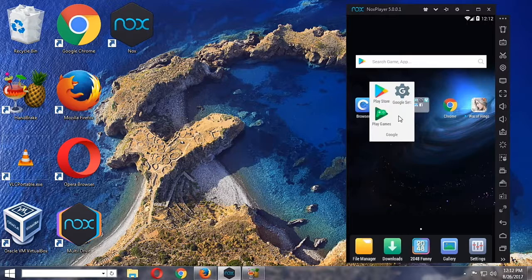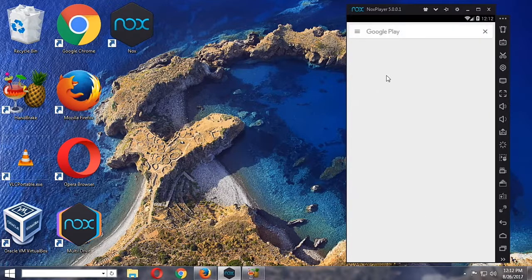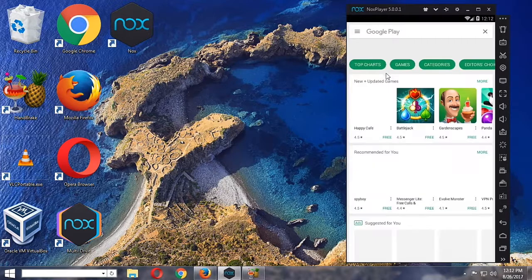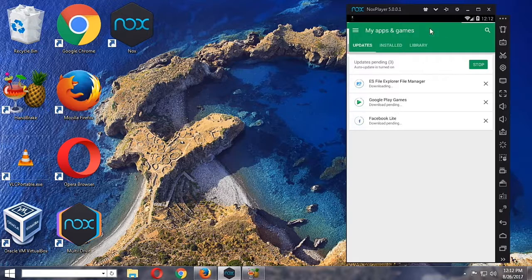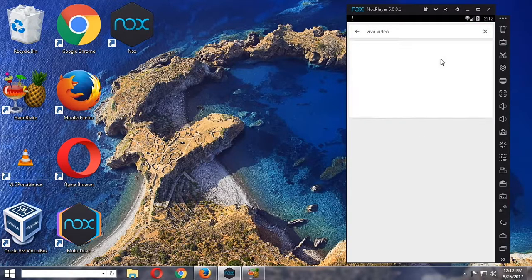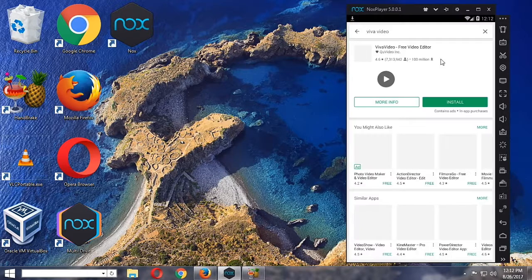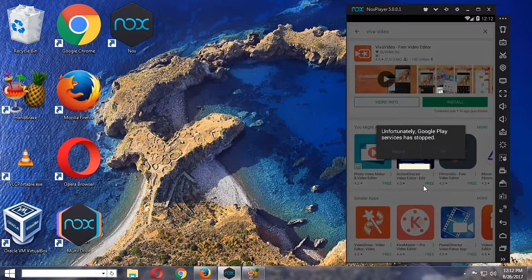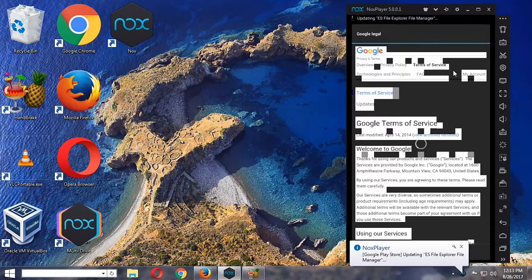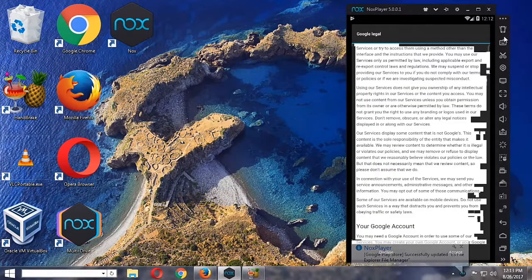I would want to install this app player because I would want to play some mobile games here in the future. Maybe I can also do that. I can screencast some of the tips for playing mobile games here. So it's still uploading. Let's try to load up a video editor like Viva Video. I mostly edit YouTube videos using my mobile phone because that is a very handy way for me to edit videos.